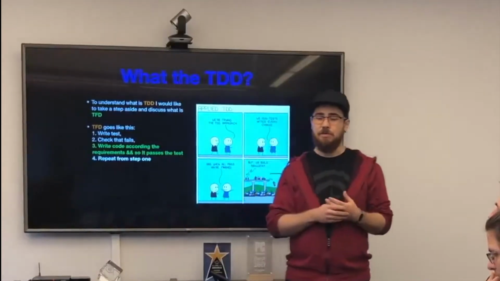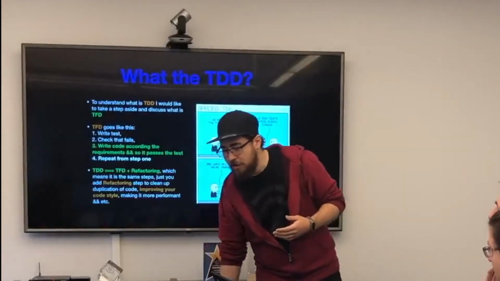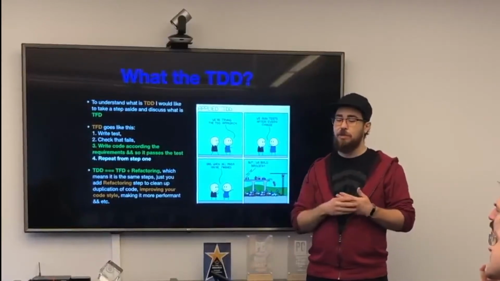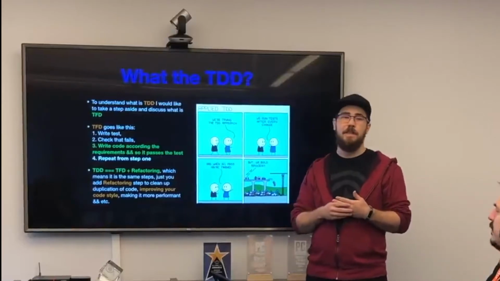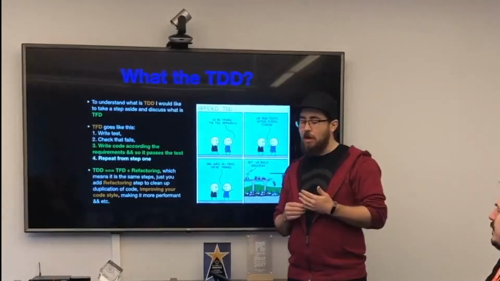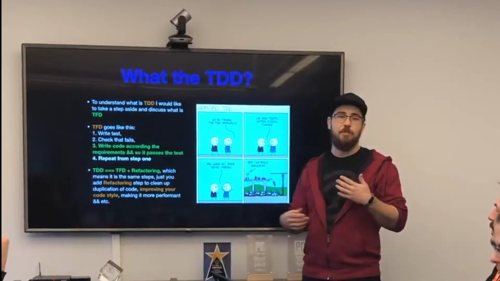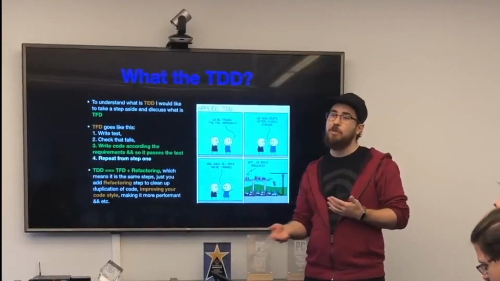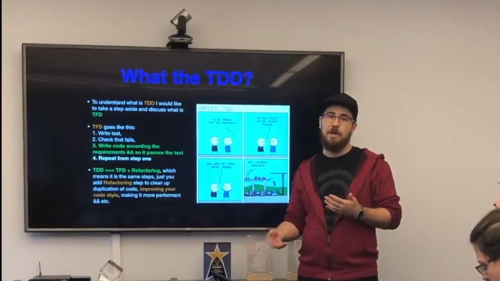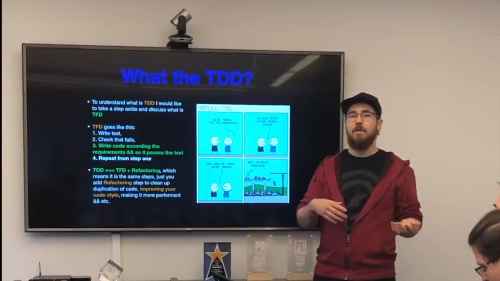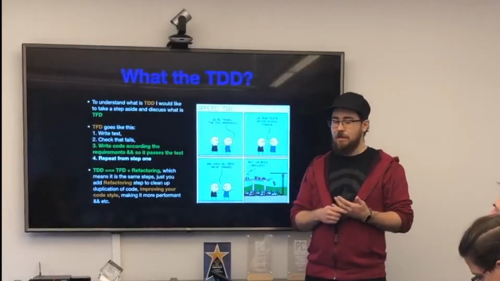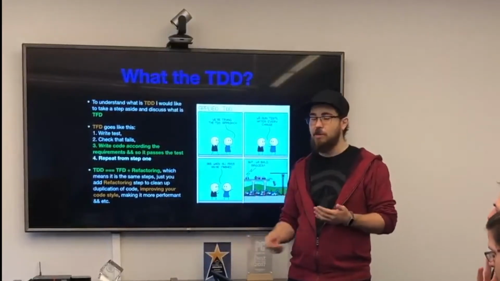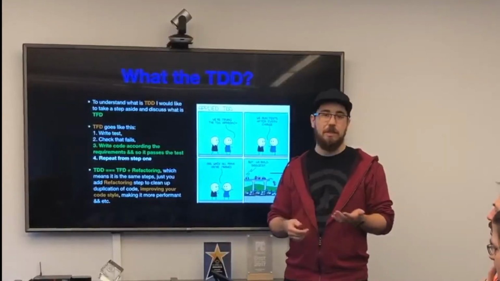So for me it sounds really like TDD, but TDD actually is the same, just extra. And that extra is refactoring. After you finish your third step and your code passes the tests and you're happy about that, you should look into your code and examine if there is some duplication, if the code is clean enough, if it's performant, and you should do some improvements. And while you do those improvements, you might break the tests and your tests might start failing again. So you either roll back or do some additional changes, and eventually you have a code that is not only passing the tests and passing the requirements of the business, but also is clean and good to use.